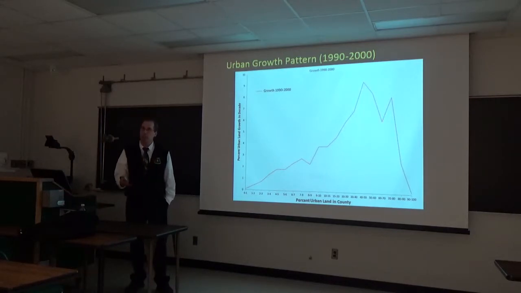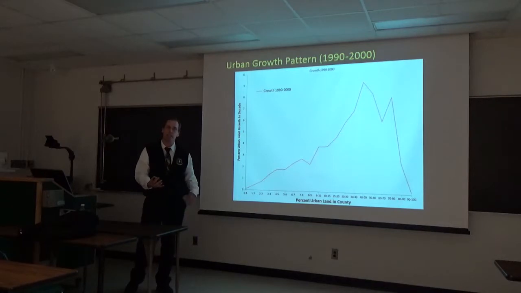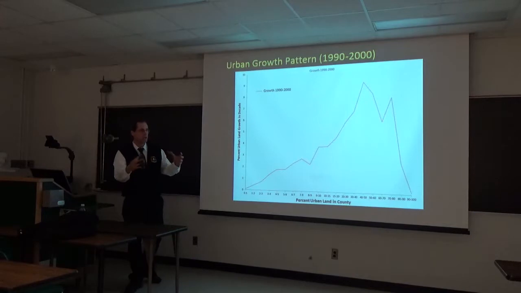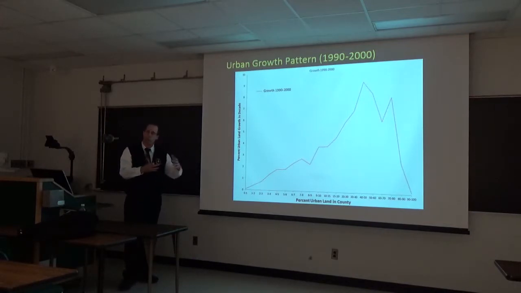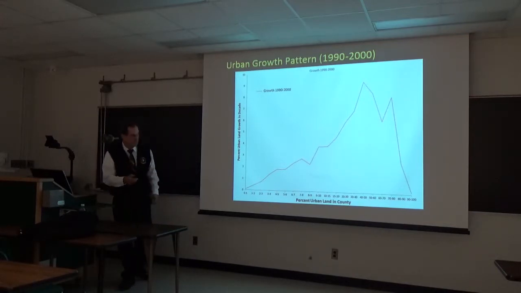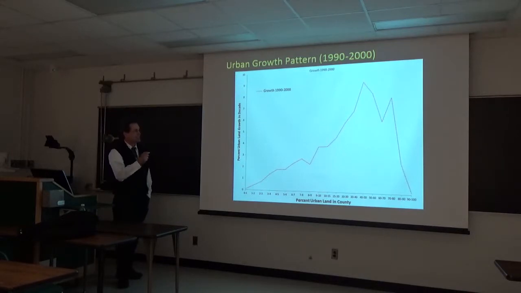The more urban land you have and more infrastructure you've laid in the city systems, it's easier to develop outward, to put the roads and the infrastructure outward. So the more edge you have, and you move out a mile from that edge, the more land you consume. So that was the 1990 to 2000 trend.